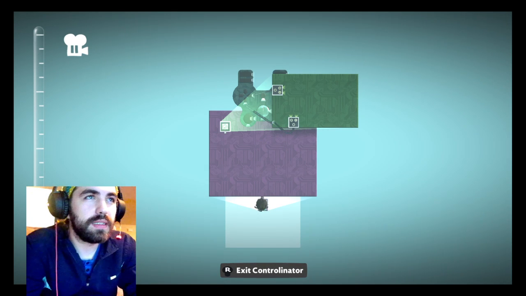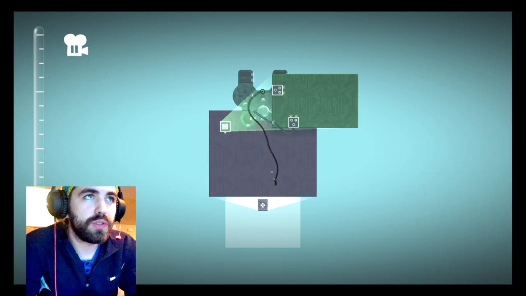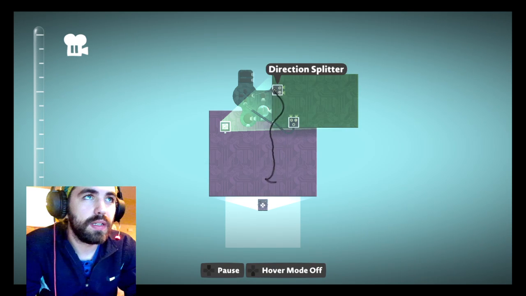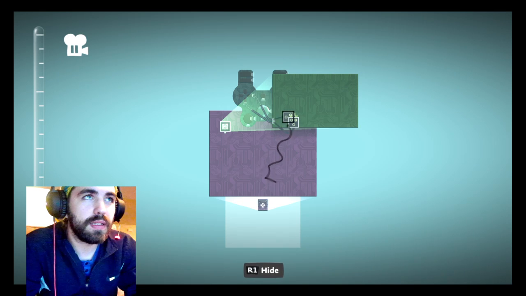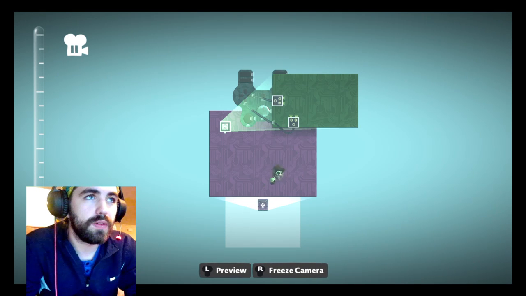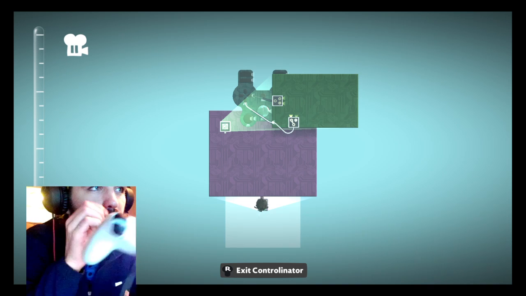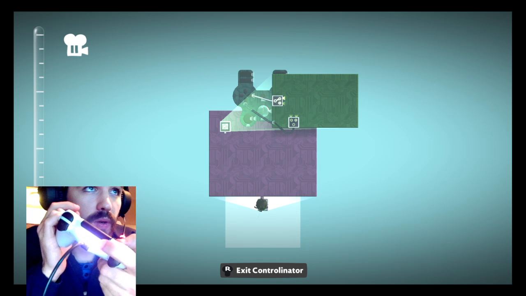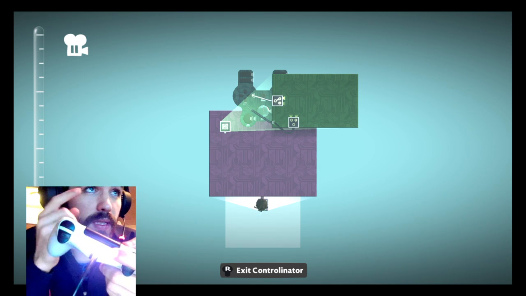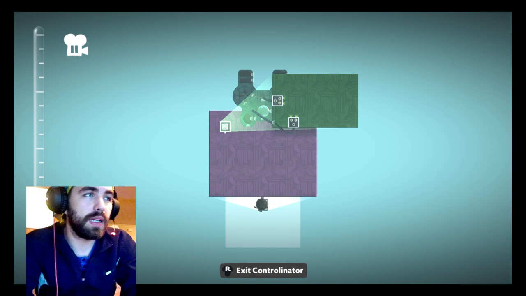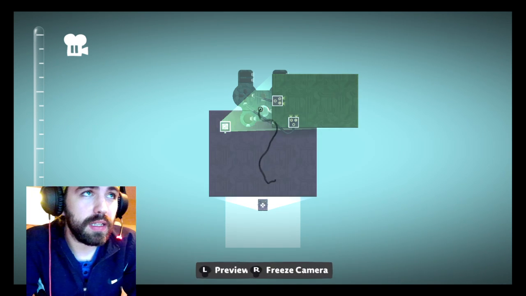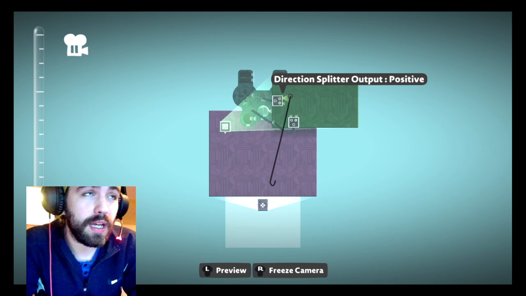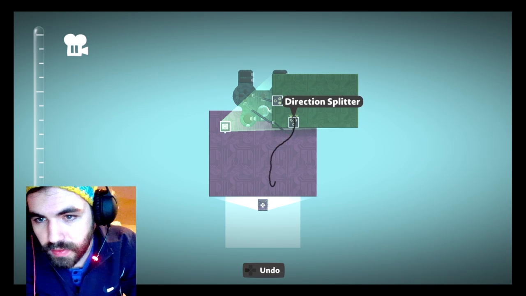When I press up, it's going to send a positive signal. Okay, so basically the one at the bottom right here is going to be for the up and down controls, and the one on the left is going to be for the left and right controls. You know, it would make more sense to me putting this on the bottom and that on the side. So this is how we'll know. When I press up on the D-pad, it's going to give me a positive signal on the bottom. Down, it's going to give me a negative signal. Right, it's going to give me a positive signal on the top splitter, and left will give me a negative. Okay, so it's splitting the directions up into 2 different signals. Right and up are the positive signals, and down and left are negative.